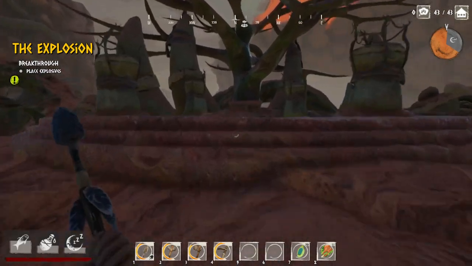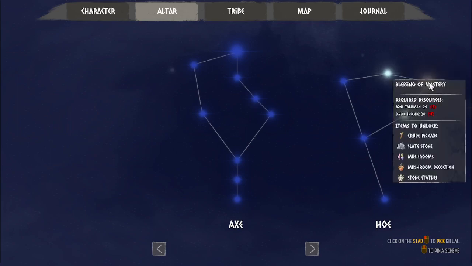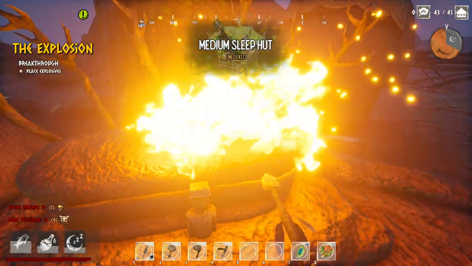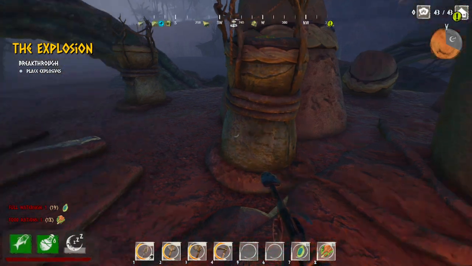Because I'm pretty sure we have to do a ritual before we can make explosives as well. One is medium sleep huts, clay totems, and then that's going to give us a whole bunch of mushrooms, mushroom decoction, slate stone. There's the crude pickaxe. Yes, please. Medium sleep. Now I can get more people. Okay, but those people need to sleep first.